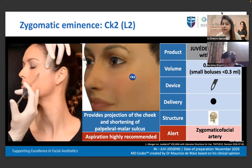Here also, it's a good idea to do 0.1 only if there is a festoon or malar mound. Even 0.2 becomes more. And if there is no festoon, then directly perpendicular on the eminence, 0.2. So this provides a very good projection to the cheek and shortening of the palpebromalar sulcus.